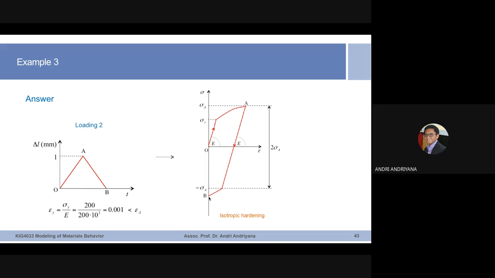For practical purposes, simply put, if you need metals which, for instance, require a yield strength of 500 megapascal, but you only have metals with a yield strength of 400 megapascal, what should you do? One of the simplest ways is to deform it plastically, stressing it up to a stress level of 500. Once it is deformed plastically, the material will undergo strain hardening, and you will obtain a new yield strength of 500 megapascal. That is in simple words. So you can modify the strength of materials.